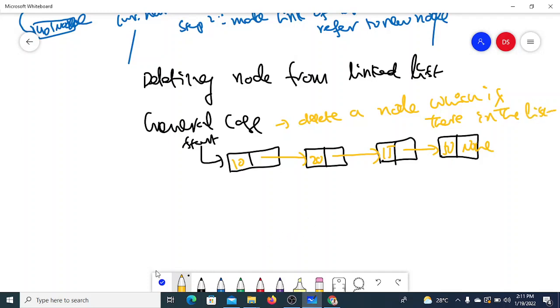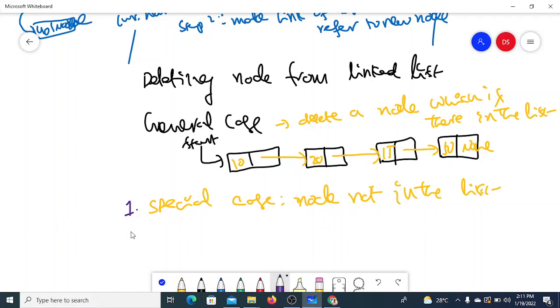One special case is when a node is not there in the linked list. There are going to be so many special cases. The second special case is when the node to be deleted is at the end.